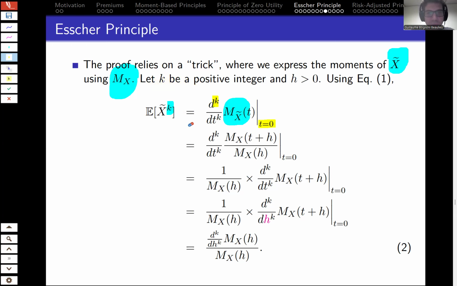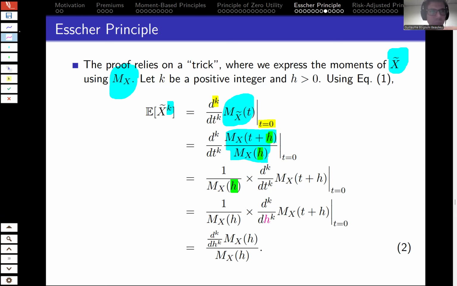So we do that, and next we use the trick presented before, that the MGF of x tilde, you can easily express it as a function of the MGF of x in the following manner. Now here we have our h here, and on the bottom we have the h. Now here, this derivative is with respect to t. So this thing here has no t. There's no t because we've plugged specifically h in the MGF. So this term, the denominator, we can put it in front of the derivative. So we put it here. Then we are left with this.